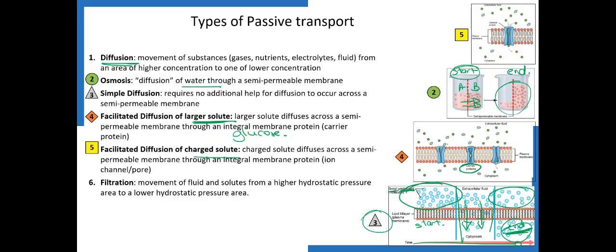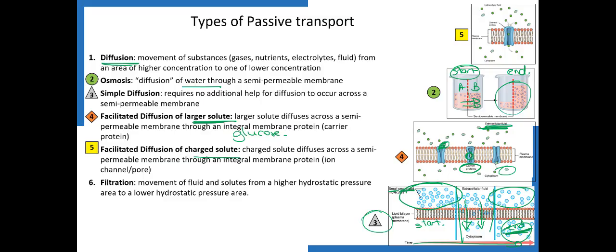The carrier protein allows glucose, this oval green substance here, to bind to it on one end, on the outside of the cell. The carrier protein then transports the glucose through the cell membrane and pushes it out on the other side. Without the carrier protein, glucose can't enter into the cell.